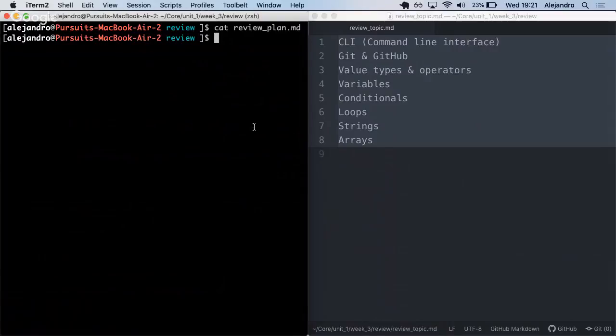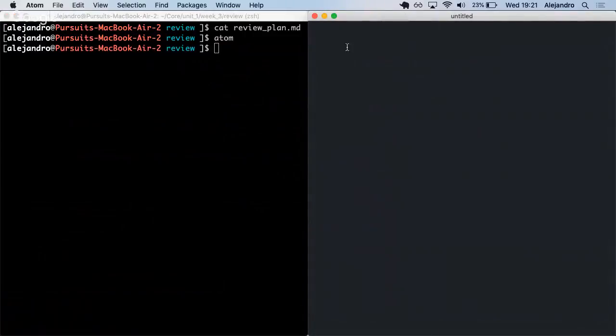Yeah, as I said, you had a question. You can make folders, right? So you can navigate, and to summarize all the stuff that you guys have been saying, you can control your computer from the terminal, right? You can create folders. You could open apps like the way I open Atom. You can run programs, right, like Git.